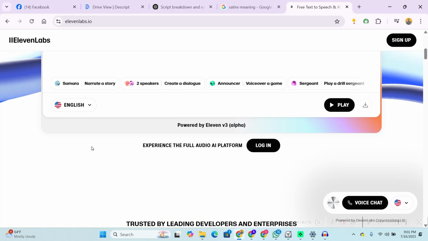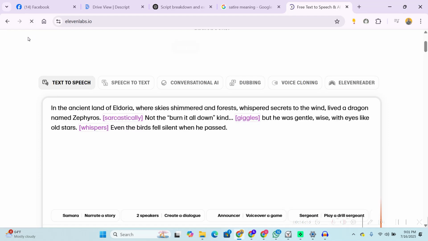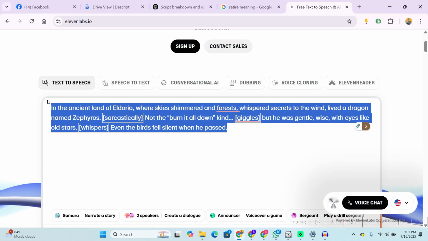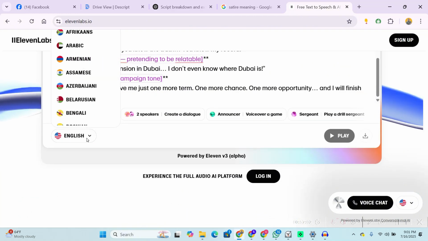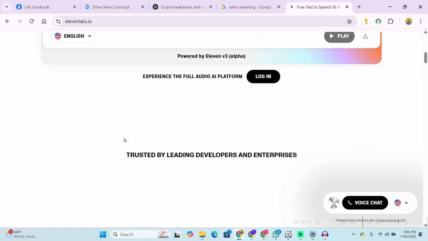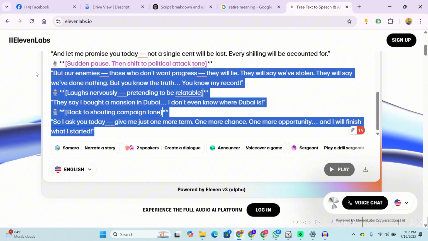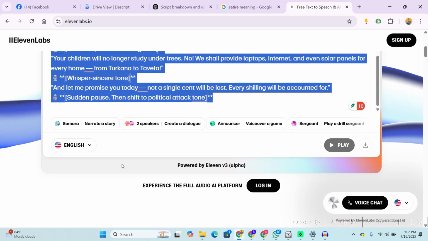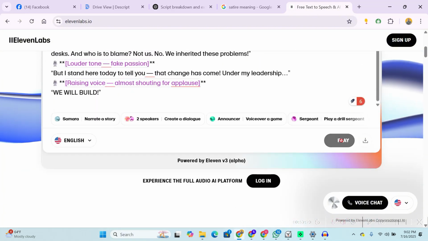But now, if you want the full experience, you will probably have to log in. Let me refresh this and upload that entire script. Let me just paste that over there. And then I probably want to use, let me just leave it like that. And then I click on play. Sorry, I think it's too long. It's too long. The characters are too many. So we have it up to that particular point, and then we click on play. Yeah, you can even do Spanish, but for me, this one is for you to explain.